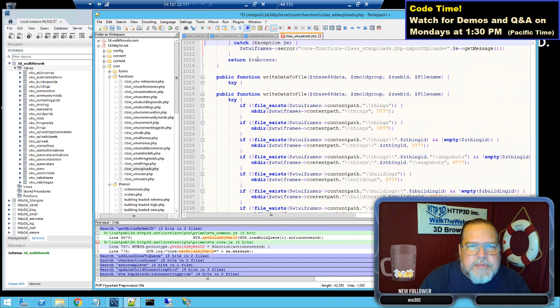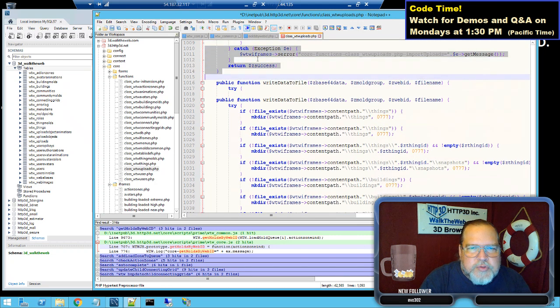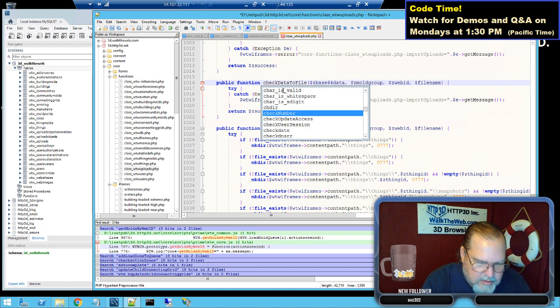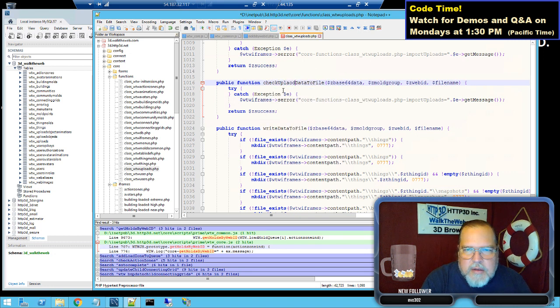One of them is going to be called check upload directories, or I should say folders. Come on, let's be modern.